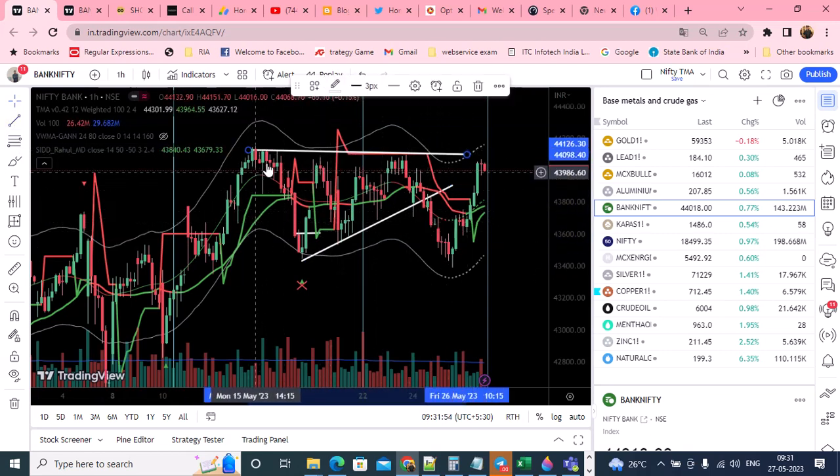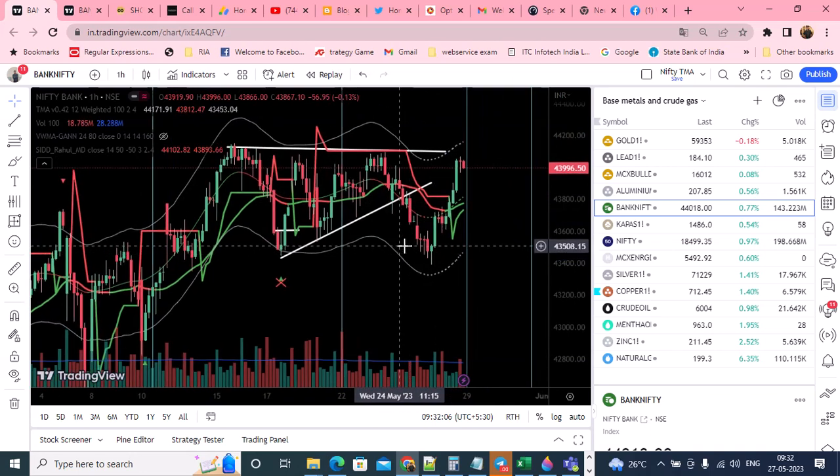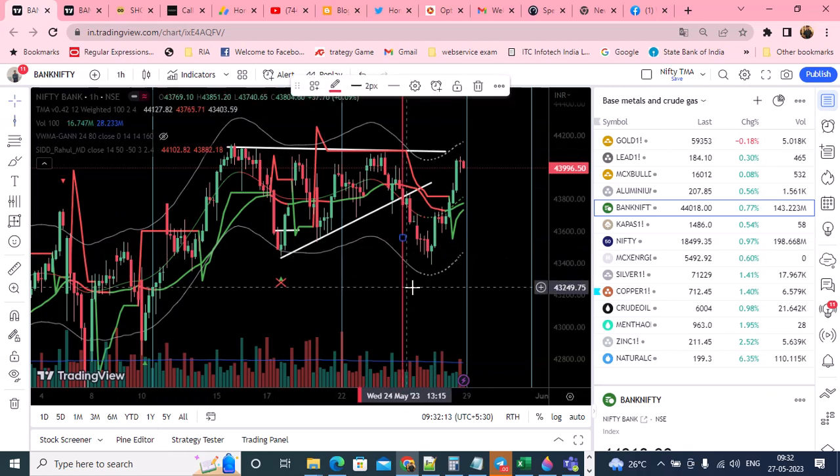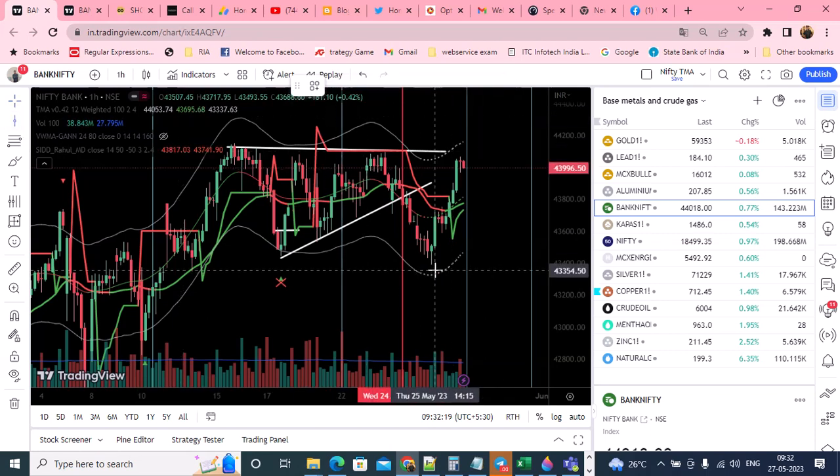So you see that it almost formed an ascending triangle, and an ascending triangle breakdown here. Then you have got a very good short trade, and you got this trade in the 50% zone of this area. Again in the 75% zone, some pullback happened.